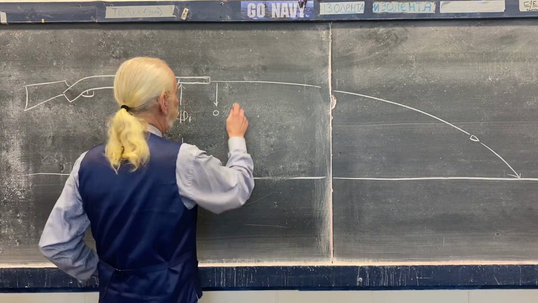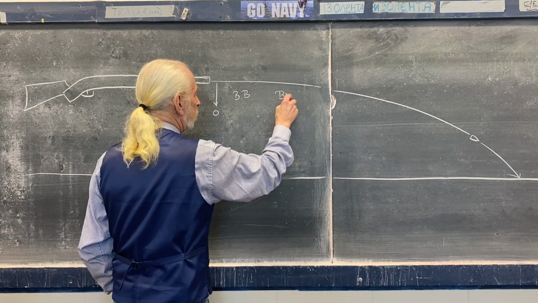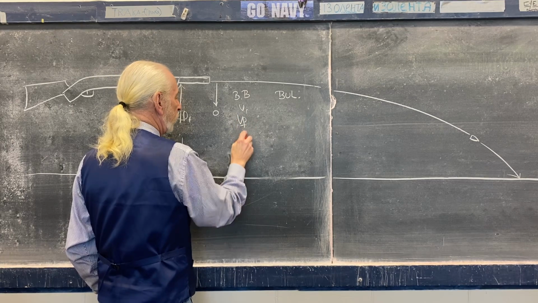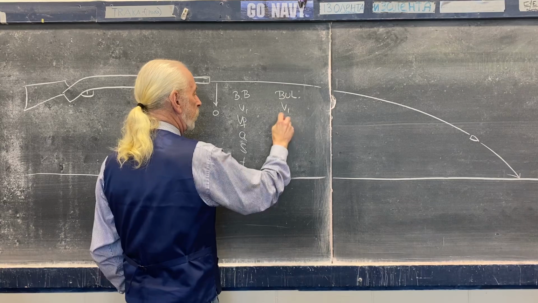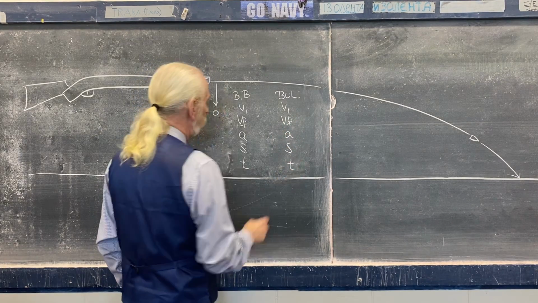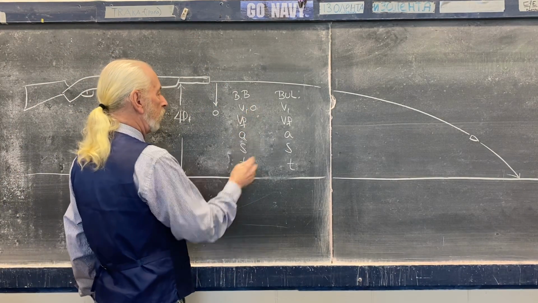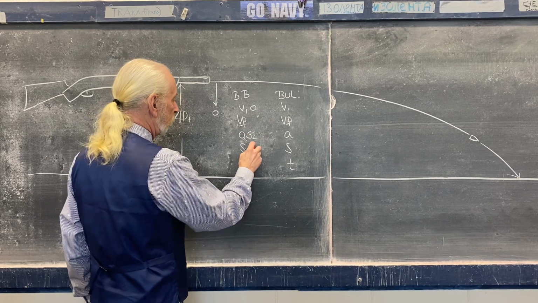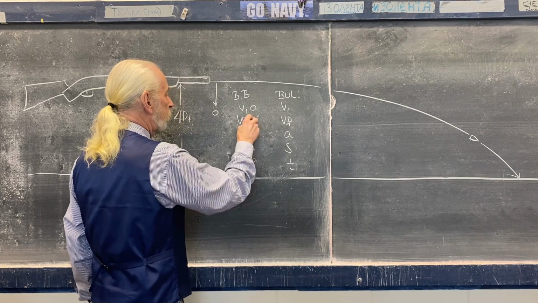So here's our ball bearing, here's our bullet, VI, VF, A, S, T, VI, VF, A, S, T. So for the ball bearing, the initial velocity dropping down will be 0. Gravity is set at 32 feet per second squared. Displacement, 4 feet. Time is the question. And final velocity is the odd man out.